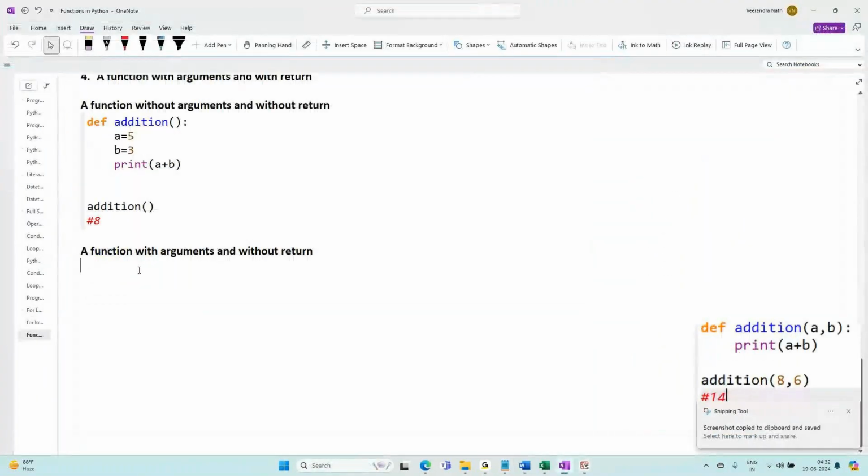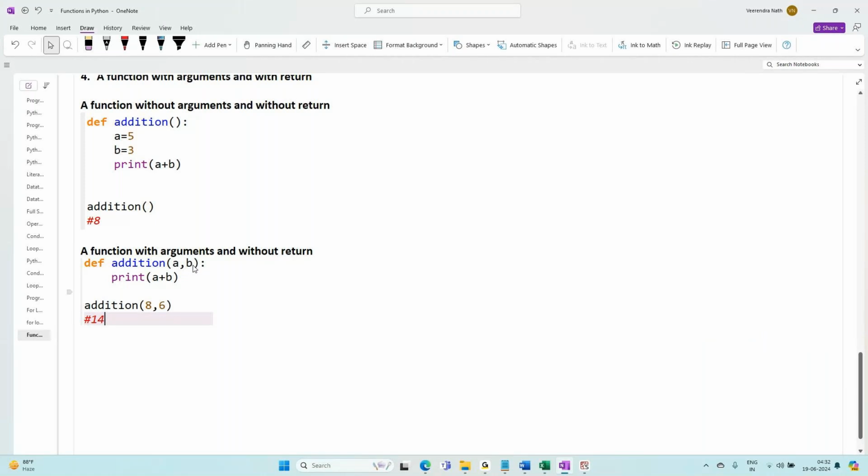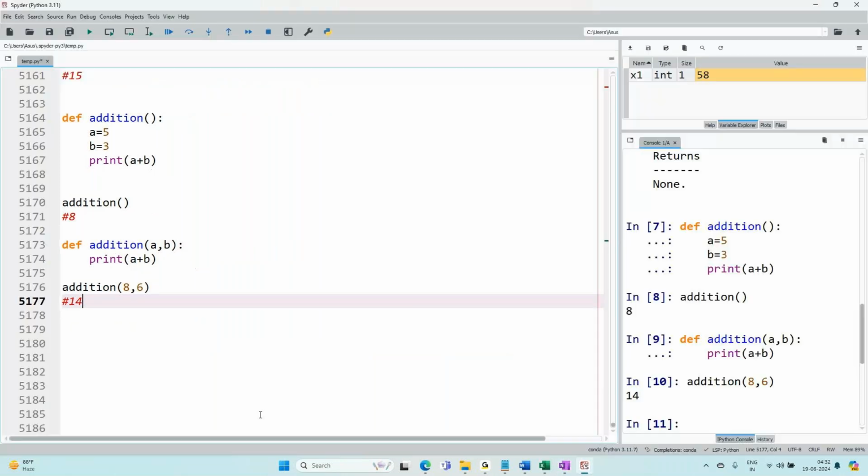So a comma b are said to be arguments here, and they need to be passed from the function call. So that is the point.